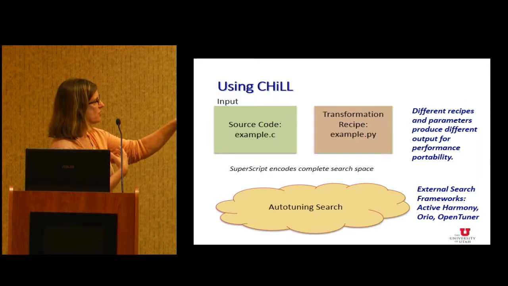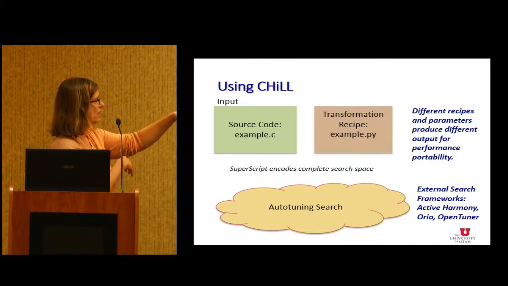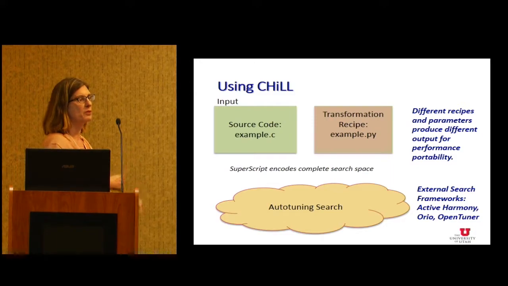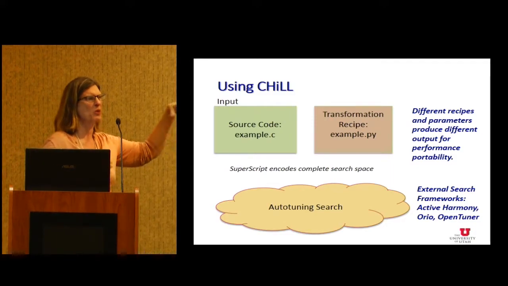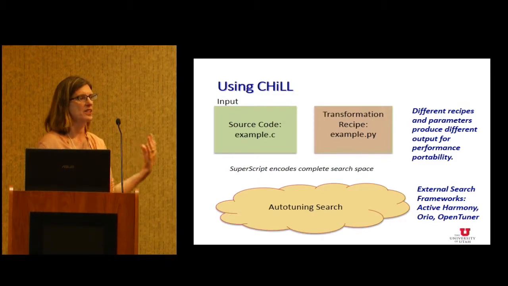And we work with external groups, Active Harmony from Maryland, Orio from University of Oregon, and OpenTuner, which comes out of MIT. So we're happy to use anybody's search framework. And these search frameworks are doing a bunch of machine learning, heuristic search. They encapsulate a bunch of different kinds of algorithms.